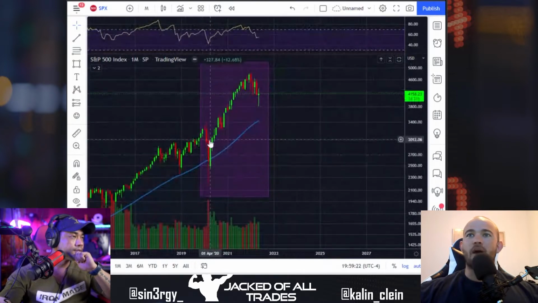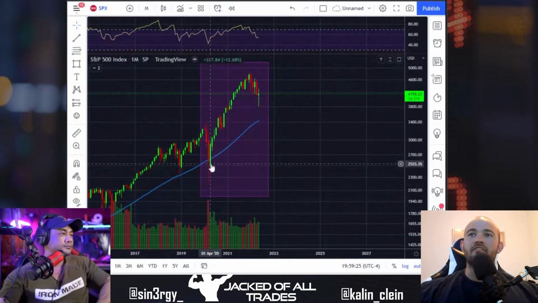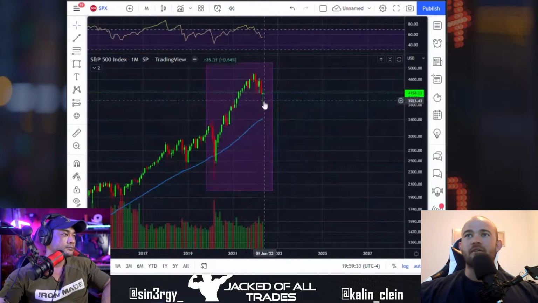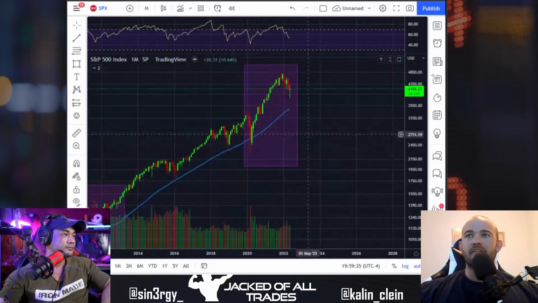When we had the COVID drop, it was 2 months. So same as the other time. And then we had this uptrend. It obviously has gone much higher at this point. But now we're starting to see this thing roll over again. So the first thing I'm thinking is, okay, this is probably going to hit the 50-month.